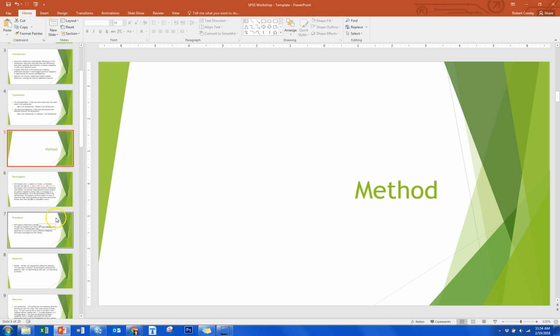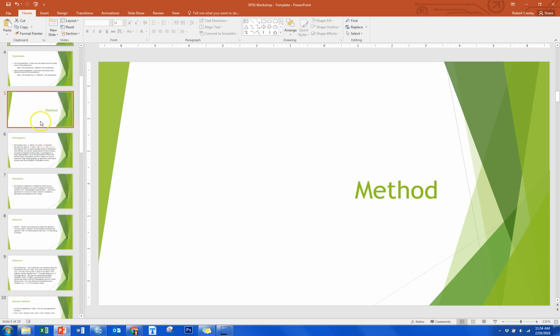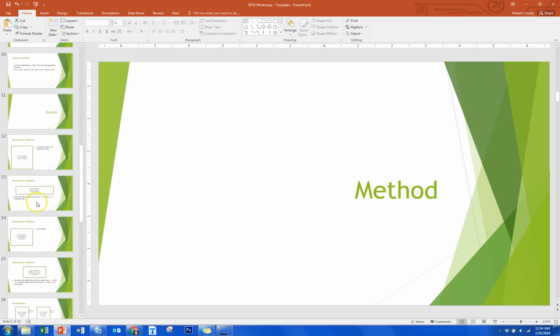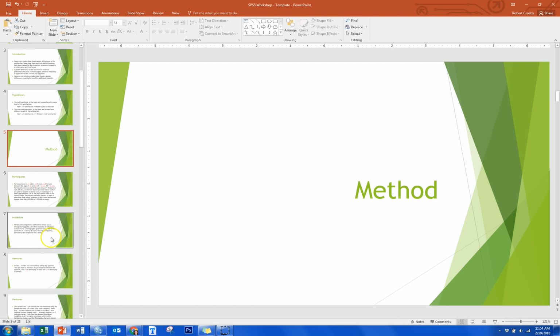This is the standard organization of a research paper or research presentation. We begin with, of course, the title. Then we have an introduction / lit review section, a methods section, a results section, and then a discussion section. So this is what we're always going to expect when we're working on this kind of a project or reading this kind of a project.